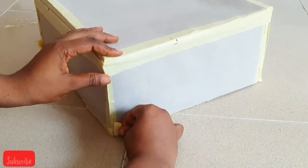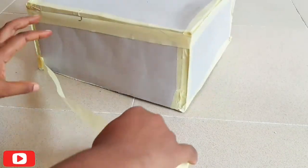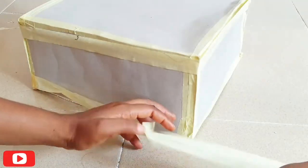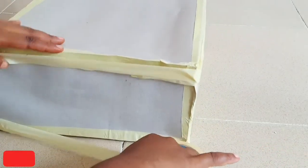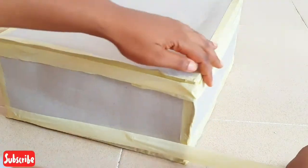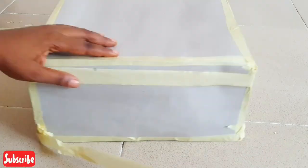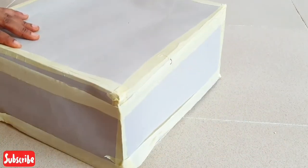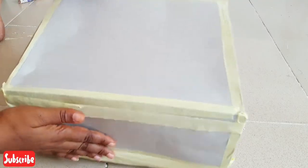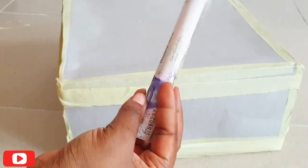What I actually did to make it easier is put a small paper tape down there first so it can stick, because this part of the procedure isn't really easy. Then we go around it a second time, and I'm going to do this to the other three boxes since it's a three-tiered money cake.